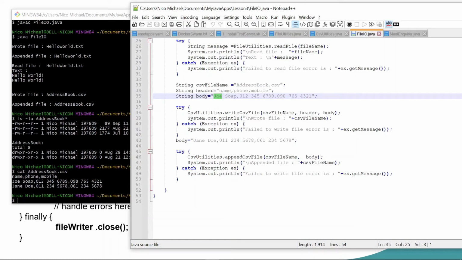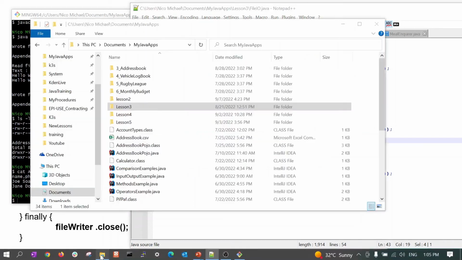Then here, in the body, I reused this variable body, and I assigned it a new value, and I gave it Jane Doe and her details. And when I called the append CSV file, and I wrote, you see, it came up with the Jane Doe information. Now let's go and open that file.